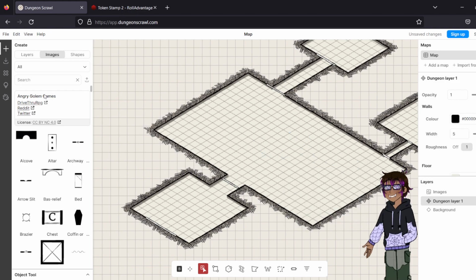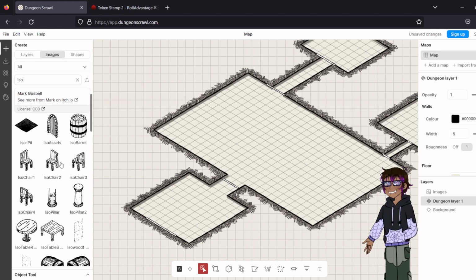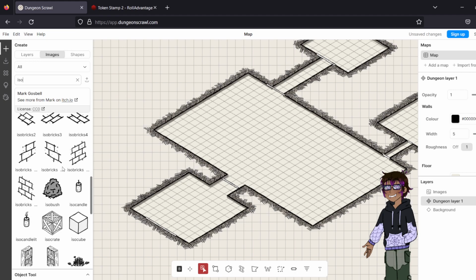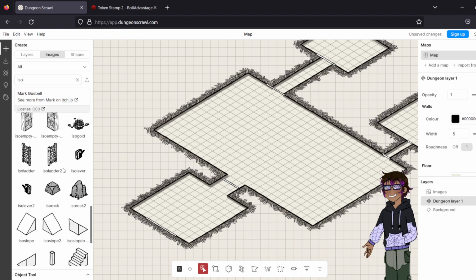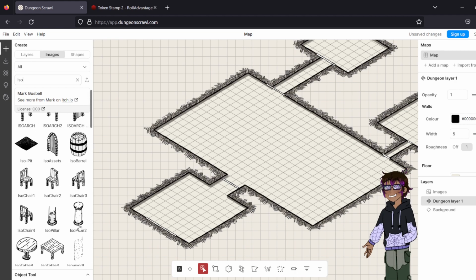And instead, we're going to go over to search, and we're just going to type in ISO. There we go. Isometric props that we can use. And you know what? We're going to go ahead and start with a pillar. There you go.